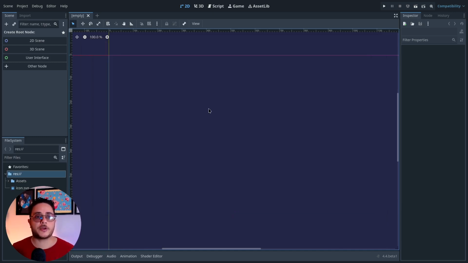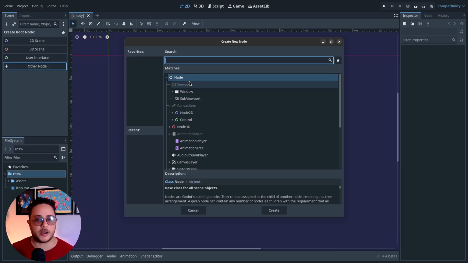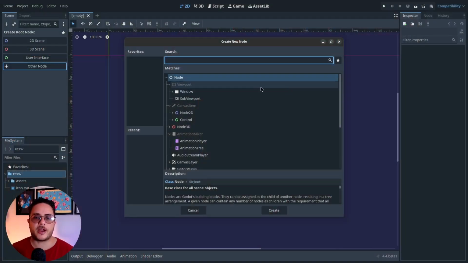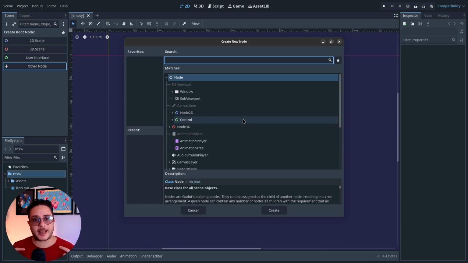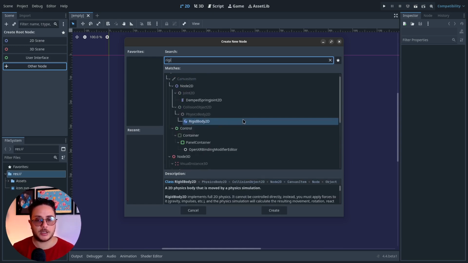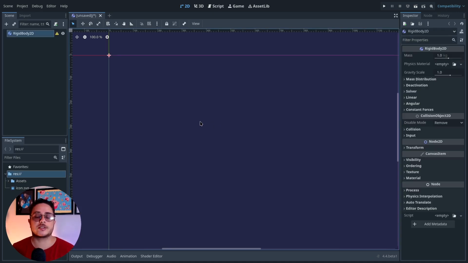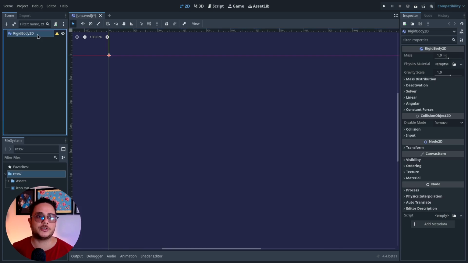So based on that, we are going to start by creating the rigid body. So look at how things work in Godot engine, right? They already provide us with many solutions here that we can rely on. And the way that we can extend these solutions is by using what we need, the base, the core functionality that we want. In this case, a rigid body, because rigid bodies simulate physics, and especially physics movement and collisions. And then we can extend this behavior, which is exactly what we are going to do next.